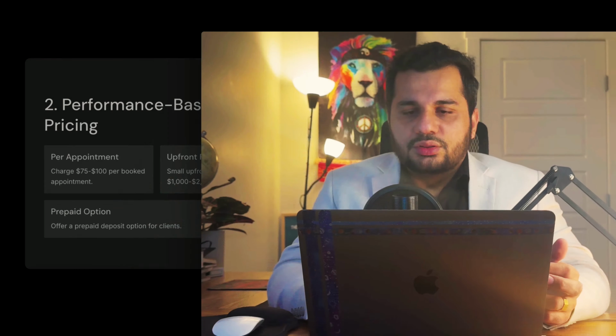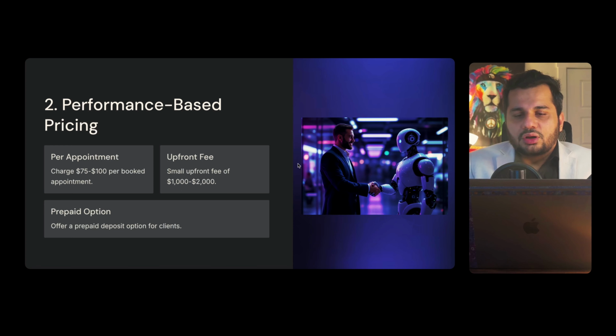I don't know about you. Sometimes we do for relationship building, but if the cost is high on your end, I don't think it's a good approach. So always ask for a commitment and then work on this model. This model works well when clients don't want upfront cost but are willing to pay based on actual results.